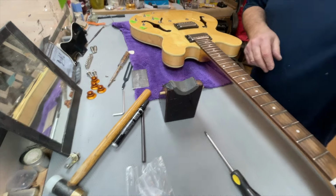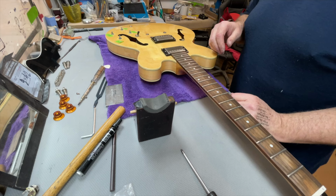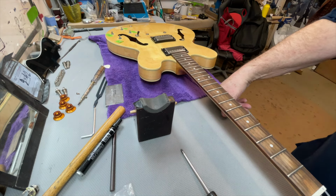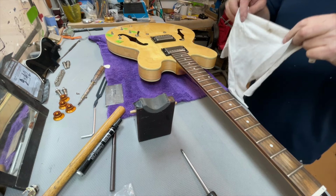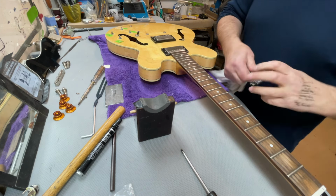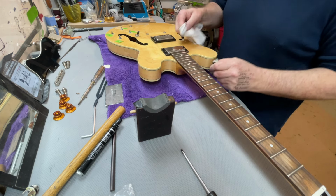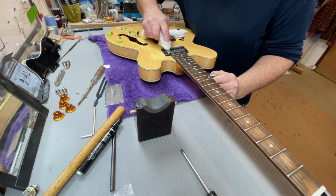Okay, so if you can see, it's looking and smelling a lot cleaner. I mean, I do have some. No, we're changing the pickups out, so I'm going to use a tiny bit of the remnants of this stuff, Auto Sol, and see if it will get rid of some of the corrosion on these pickups.